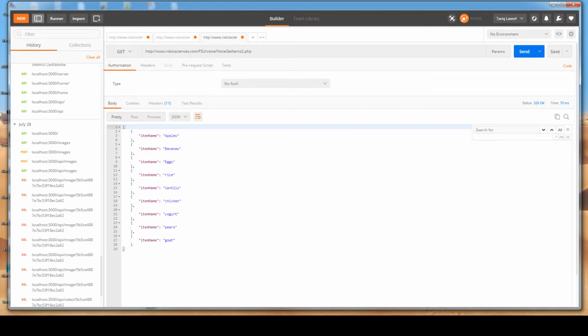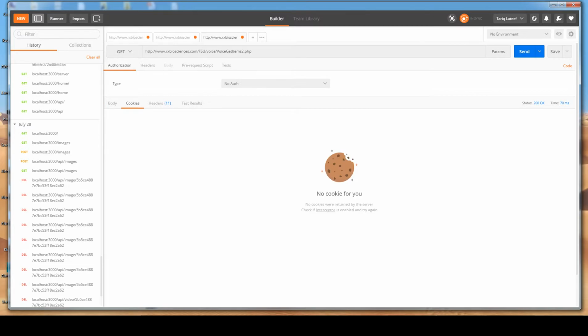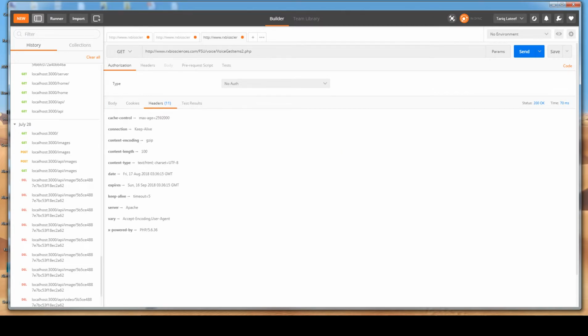So this can be really handy when you have large data sets that you're trying to access or see what your database is storing properly or not, and you can search for those through variables right here. And then it also tells you the time it took to get the return, what the status is, and then the time over here. And then obviously you have cookie and header information here.